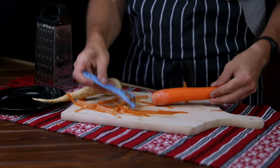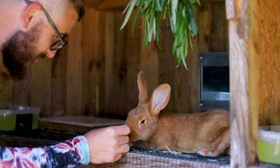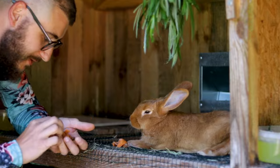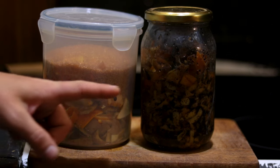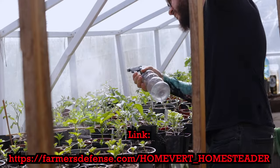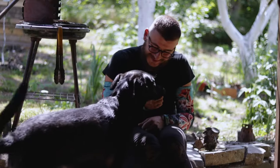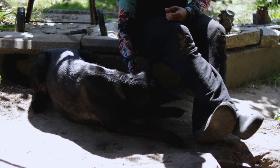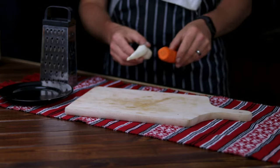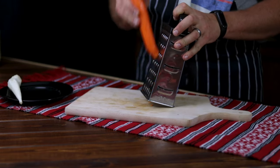In the meantime, peel the carrot and the parsnip, and if possible try to use the peels for something better than just the garbage bin. You can feed them to some bunnies, chickens or any homestead animal. But if you live in the heart of the city and those options are as alien as Area 51, consider making a fermented plant juice with some brown sugar to feed your house plants — something that will make them grow like they're on steroids. But whatever you do, don't give them to your pet dog. Wash the parsnip and the carrot well, put the parsnip aside and start grating the carrot.